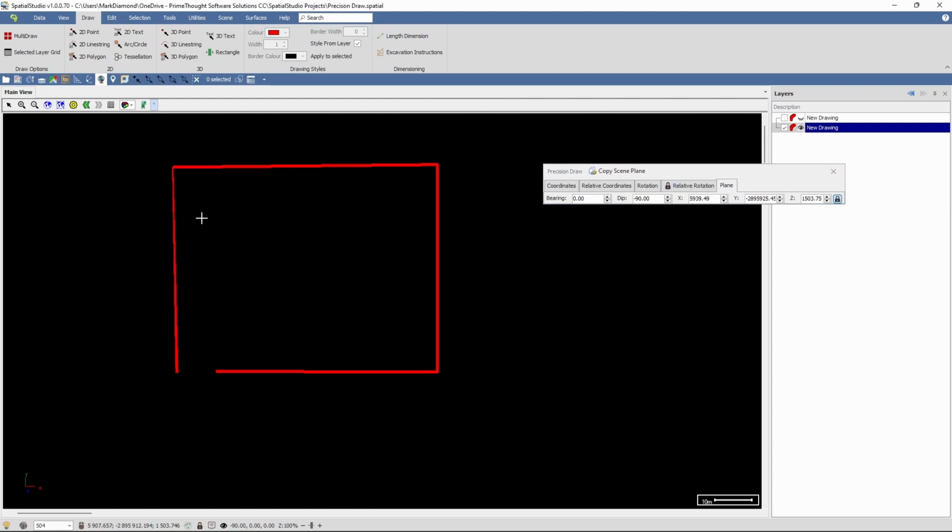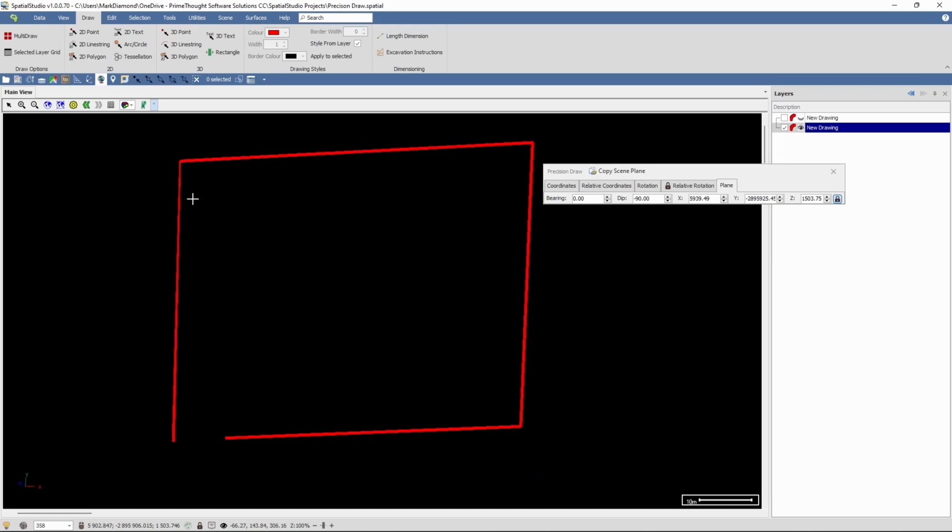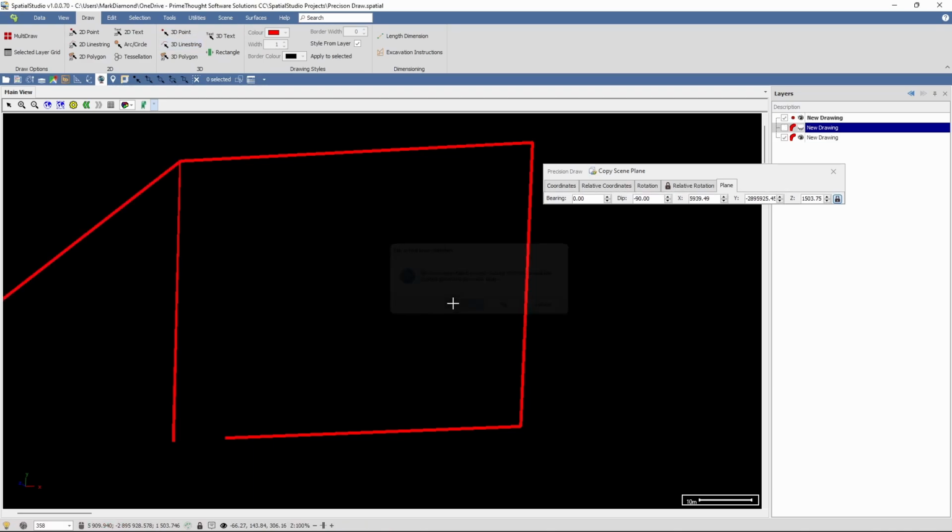I'm first of all going to rotate my scene to change the view plane a bit over here to illustrate how this has been locked together with relative rotation. Alright, so I've shifted my view plane a bit here by rotating. And now I'm going to draw with my view plane locked to what I chose and also the distance of my relative rotation locked together. So I'm going to choose 3D line string, and then I'm going to click to start drawing here. Double click to finish. There we go, I've drawn my line string.